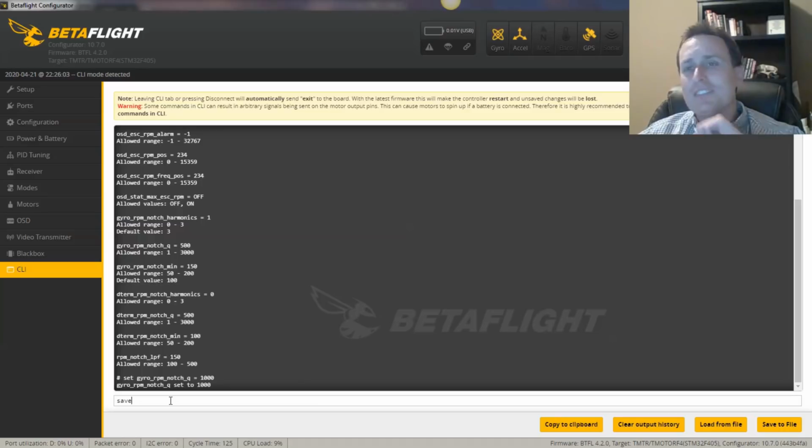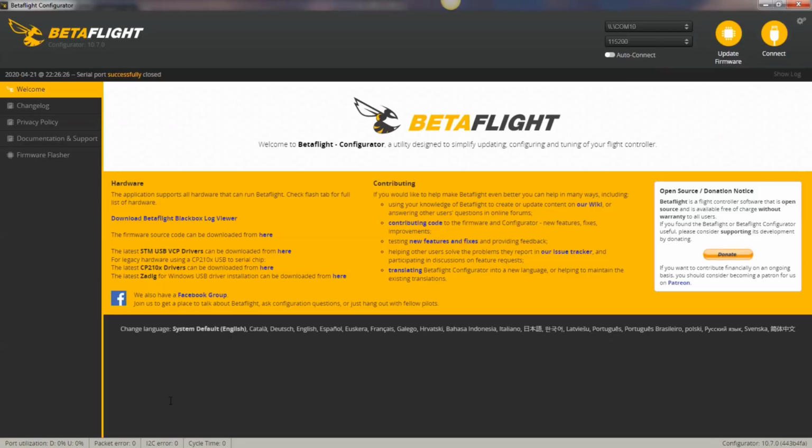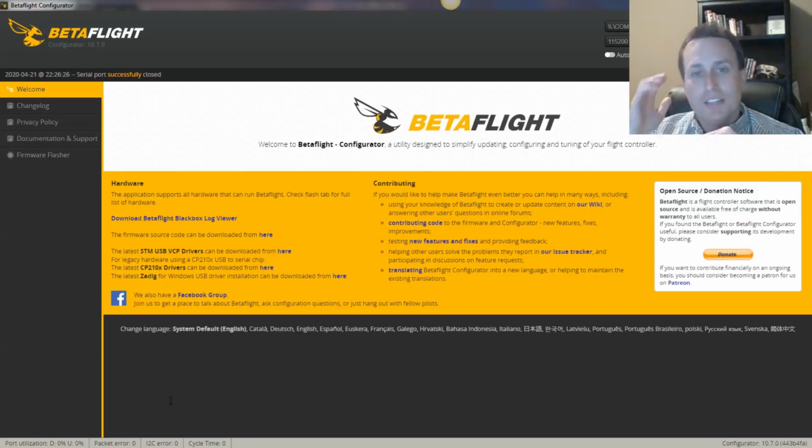I did some recent tests with the matrix filter, and man, taking your RPM notches up to 1,000 really reduces latency quite a bit, and they still do a really good job. So I'm going to take that up and see where it goes. Maybe 1,000 is a little aggressive, maybe 800, but the default's 500. I'm going to take them up north of that, go with 1,000, see how it goes.